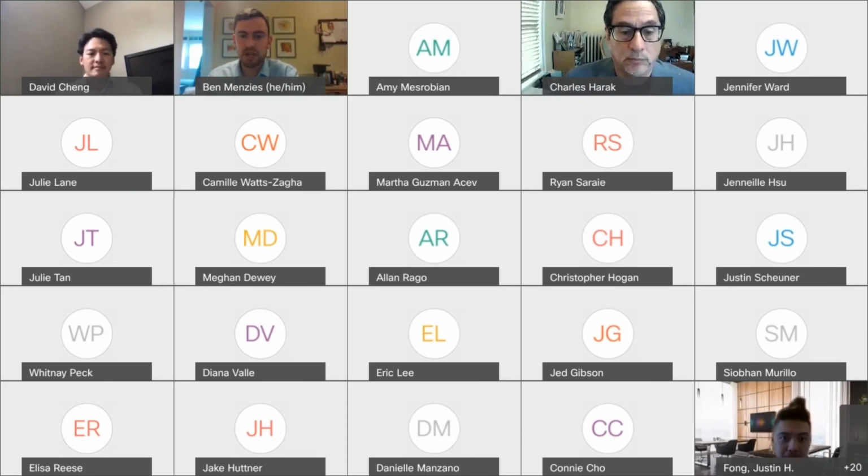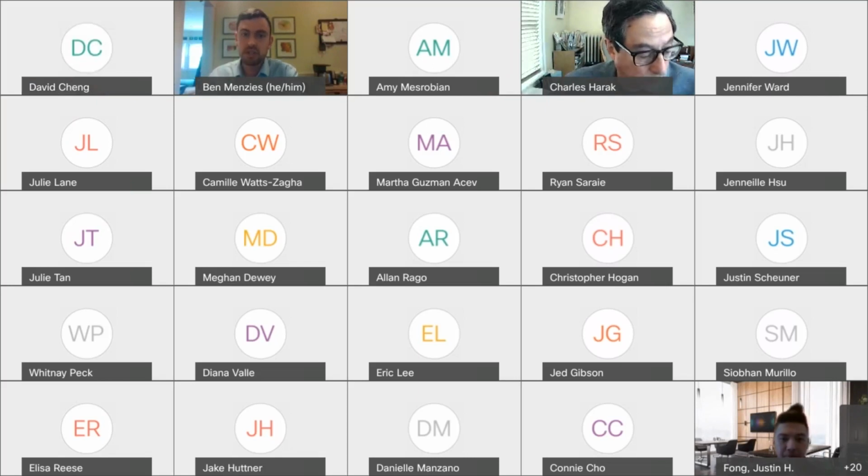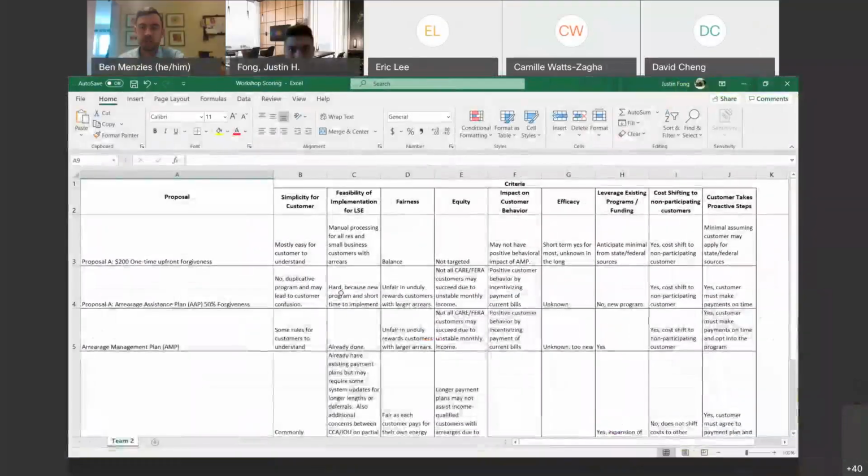But I'm going to turn to our next team at this time, which is Work Team 2. Thank you so much, Work Team 3, for your participation. Work Team 2 is in Proposal Area B, which is ongoing financial assistance. And we do have a second work team presenting in this area afterwards. That's Work Team 7. So Work Team 2, take it away whenever you're ready. I can start, and I do think Eric Lee or other members can speak to this chart.